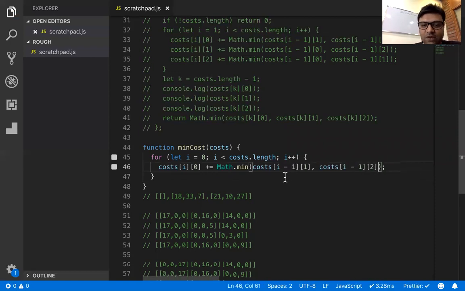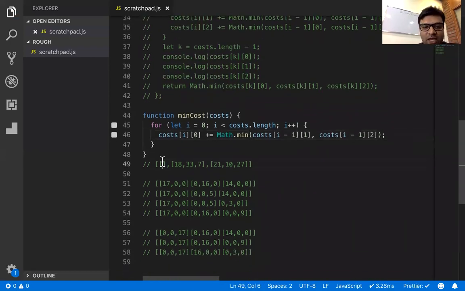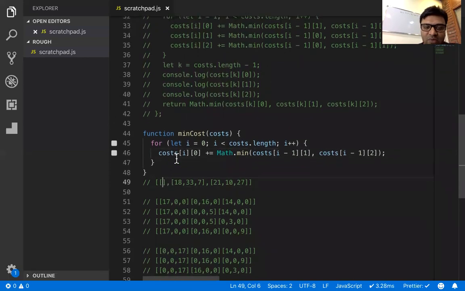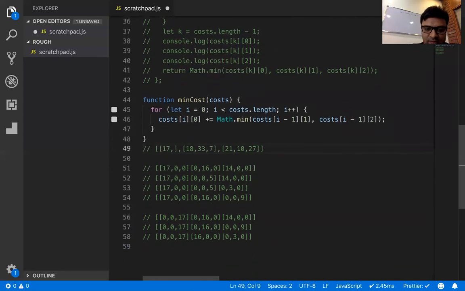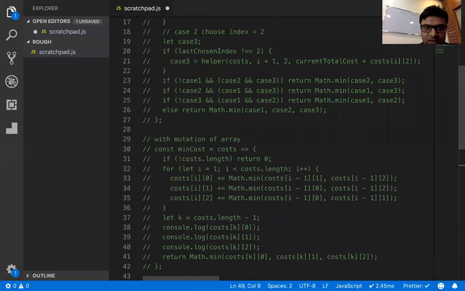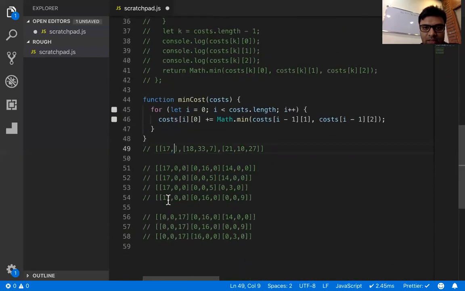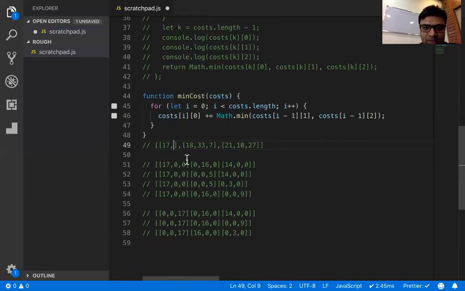So what are we doing over here? I'm saying, okay, for the first index, I'm going to maintain all the same terms like that, like 17. What were the terms? 17. Oh, I deleted them. There was something over here and 17 over here.